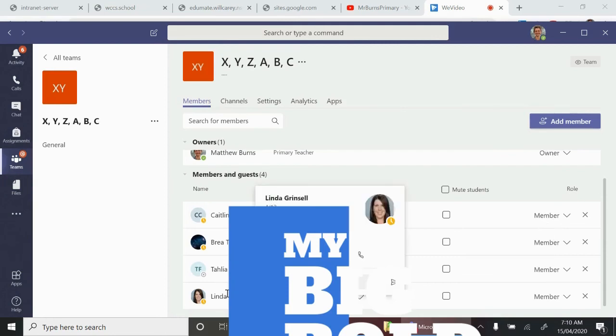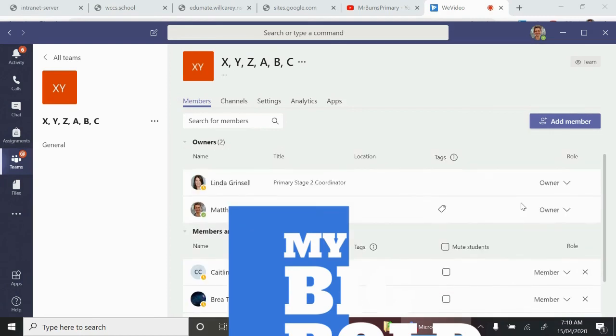Miss Grinsell down here, I want her to actually have as much authority and power in the meetings that I run. So I might just click on this and make her an owner. So now she's an owner. And if Miss Grinsell was one of the parents that was going to chair these meetings for us, just with regards to student safety, then that's exactly what we'd do.